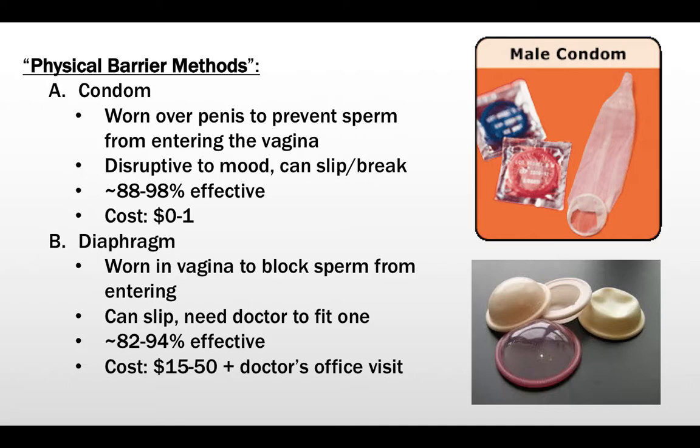Diaphragms are a female option. This is worn in the vagina up against the cervix, so it has to be inserted. Typically, a doctor is needed to fit you with the right size diaphragm, and it can both slip and get stuck. I'm told that diaphragms have fallen out of favor and they're just not that common anymore, but they're 82 to 94% effective and cost 15 to 50 bucks and a doctor's visit.